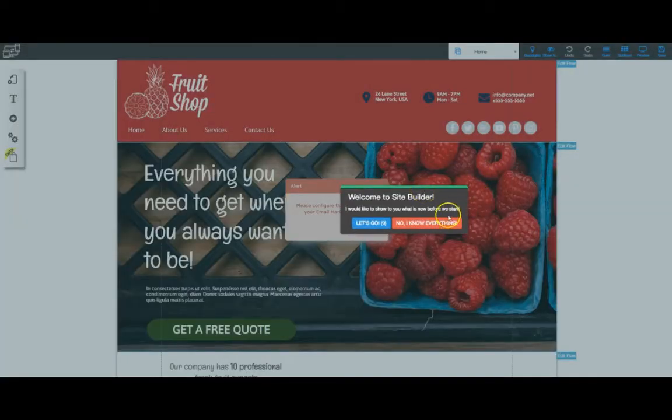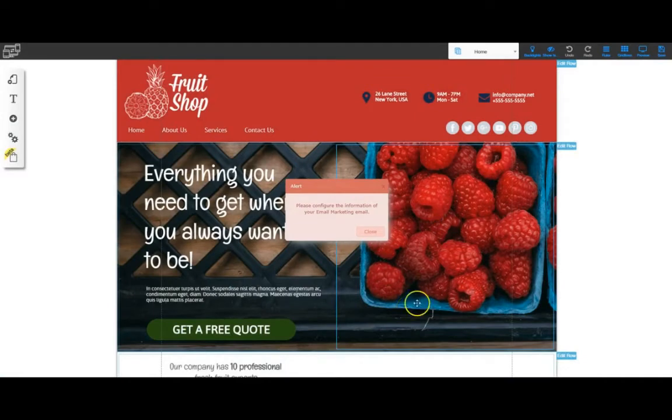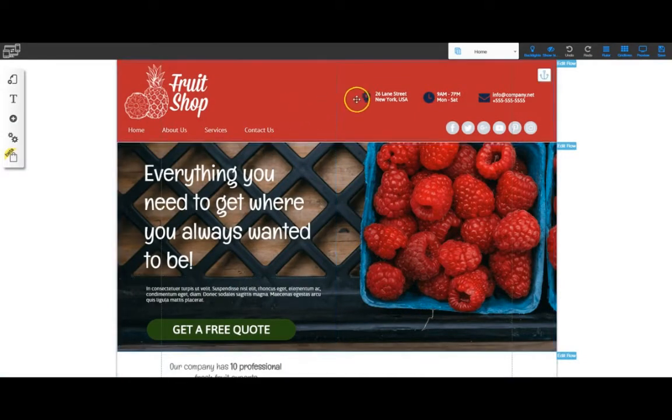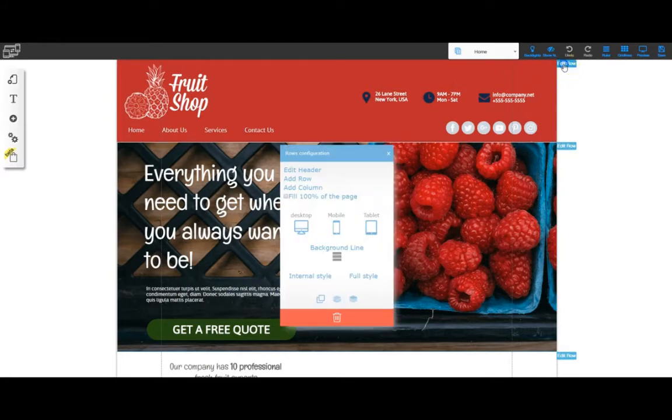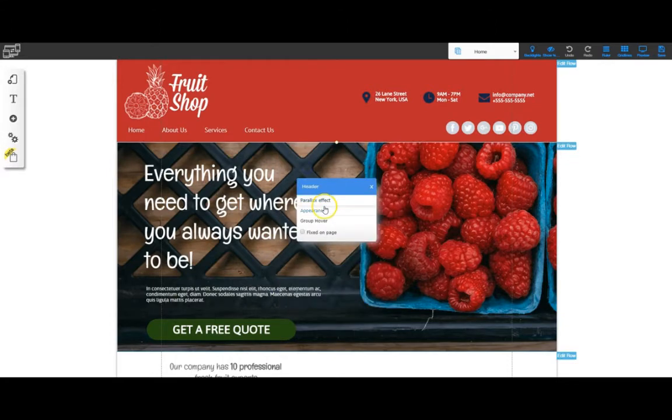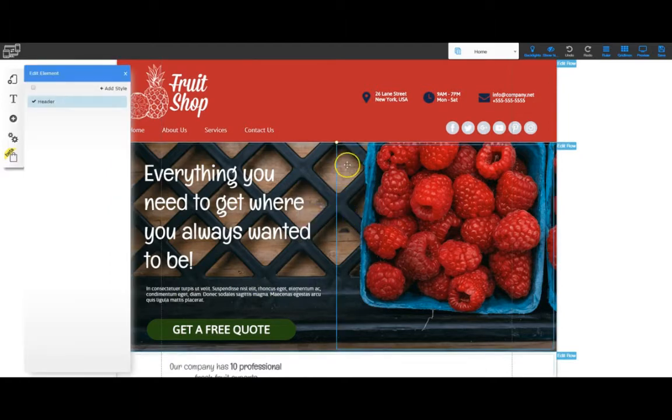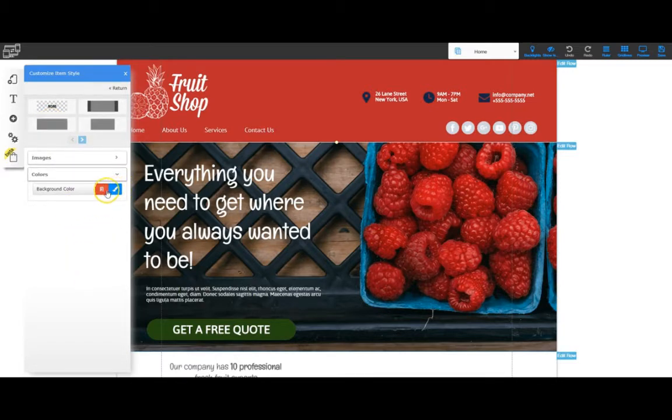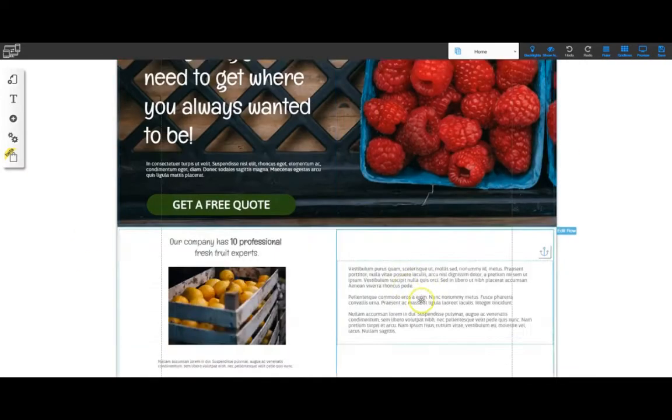All right, fantastic. So one of the things that pops up when this loads is the blue that shows up that used to be behind this red. So we need to go to edit row, and I need to go to where it says edit header. And there's still blue behind that header. So I'm going to click edit header. I'm going to go to appearance, and I'm going to click this long single background because we want it to go all the way across. And then for colors, it's still blue, so I'm going to just delete the color. And that'll do it for the header. There won't be blue under there anymore.